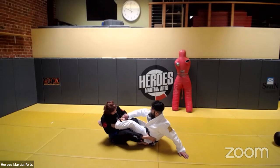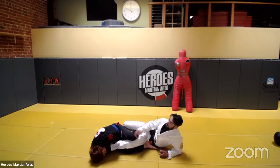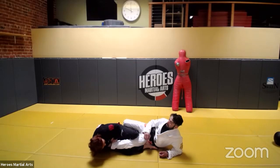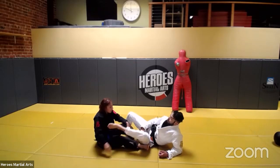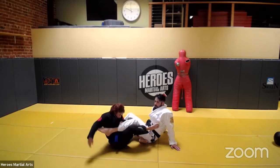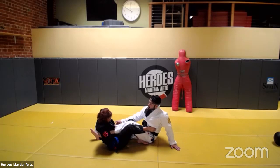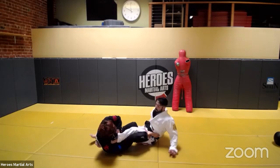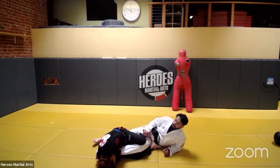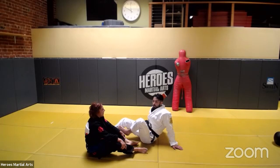Okay. So this one here goes like this. Good. Okay. Don't hold your breath. You're going to fall to your side. Okay, lift your elbow up, and there you go. Okay, again, let's do it again. Grab my foot, pull yourself in nice and tight. Good. Right about there. Turn your wrist like this. Good. All right, now you're going to fall to your side. Give a good bridge. Nice. Don't hold your breath. All right. One more time.